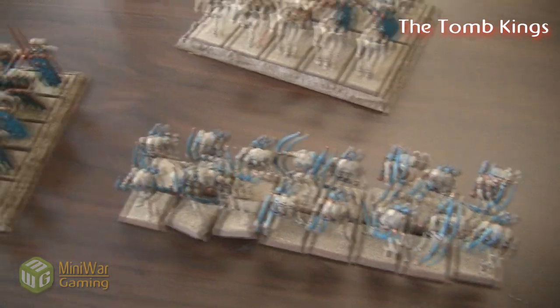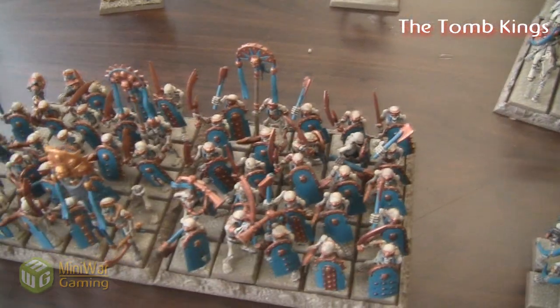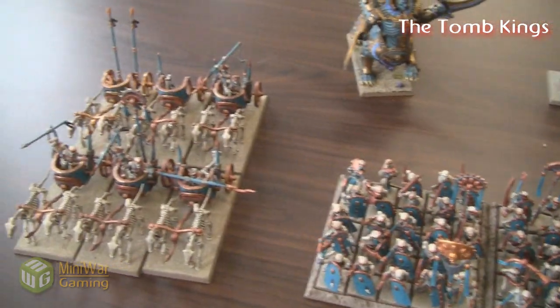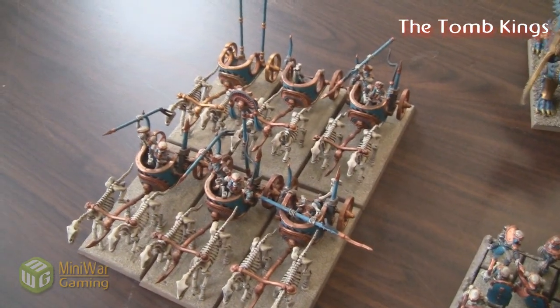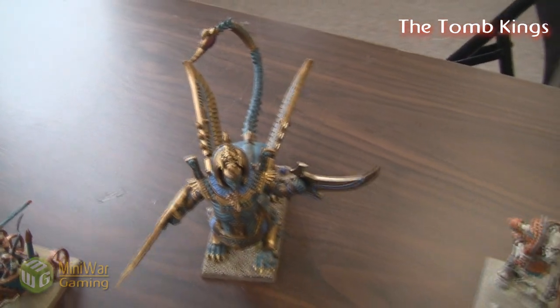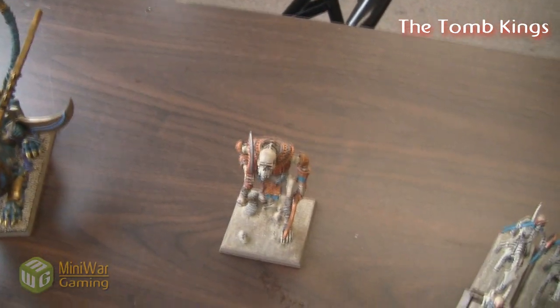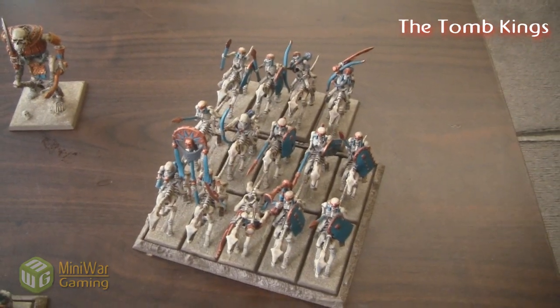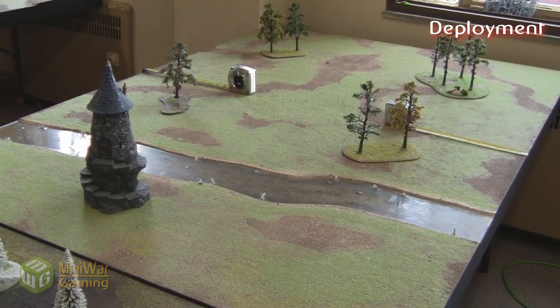We have a group of 16 archers, no upgrades. We have a group of 50 skeleton warriors with full command. So that's one large group. We've got a group of 6 chariots with full command and a magic banner that gives them an extra inch of movement. We've got a Necro Sphinx and the Bone Giant, which is now called the Colossus. And we've got 14, these are actually horsemen archers. We have some regular horsemen proxying as horsemen archers.